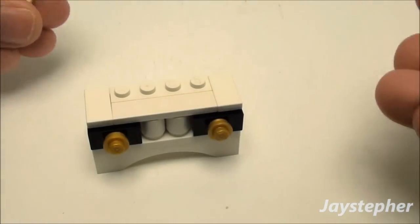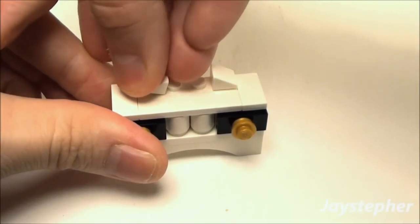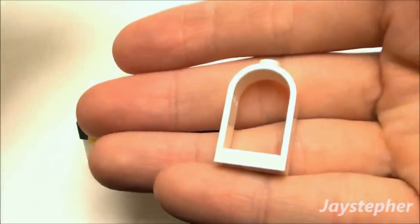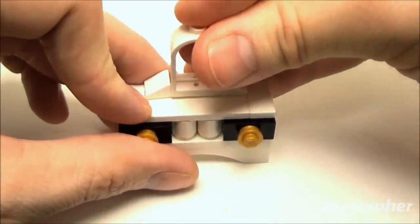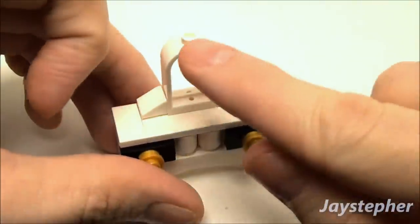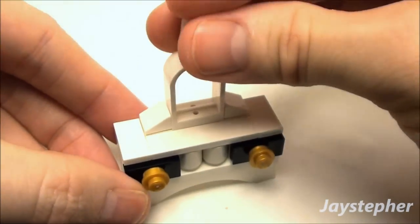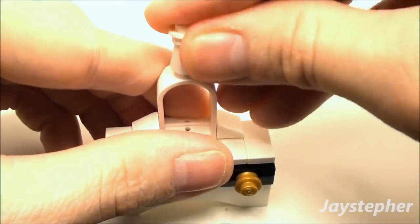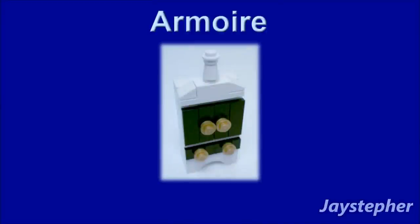To build up the area where our mirror is going to be attached, take two 1x1 30-degree slope roof tiles and place one on both sides so we have a 1x2 reveal inside. Then use a simple 1x2 and two-thirds window frame — set this down in here — this is going to be our faux mirror. Cap off the stud sticking off the top with a 1x1 small nose cone and finally a 1x1 round plate. And there is our modern dresser.